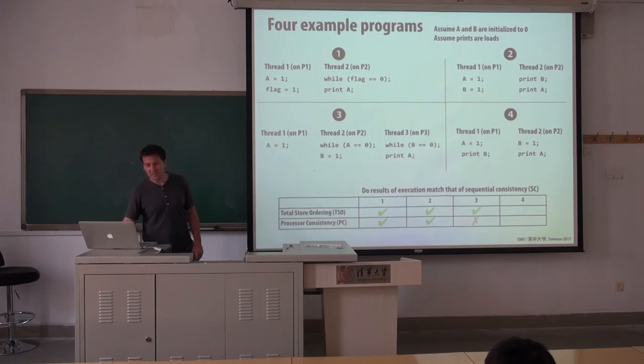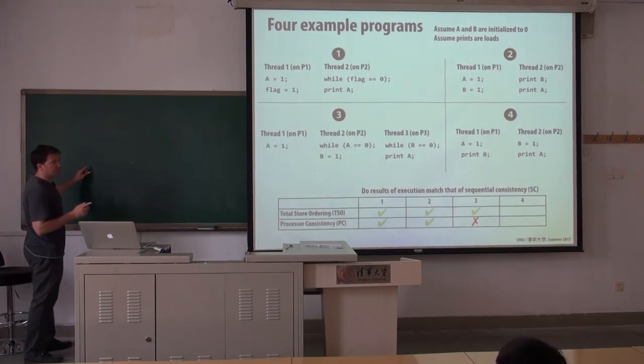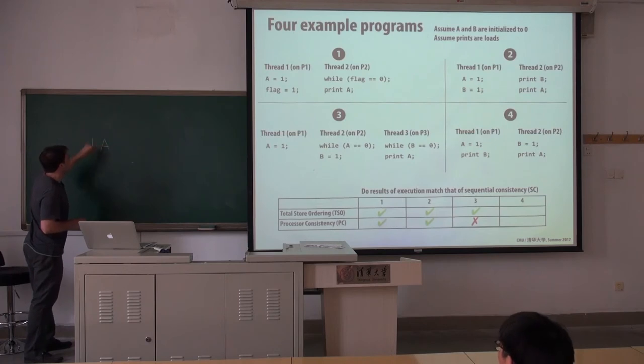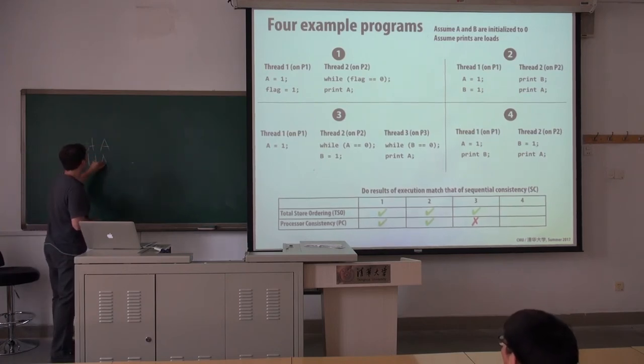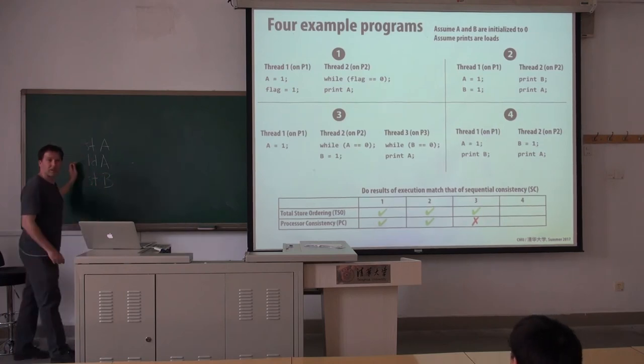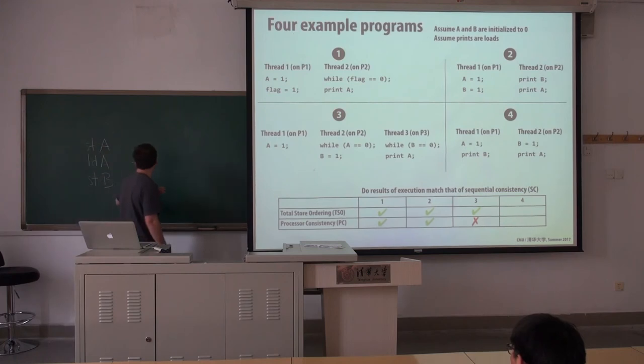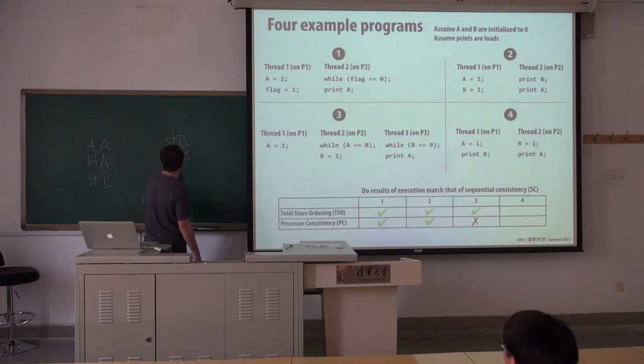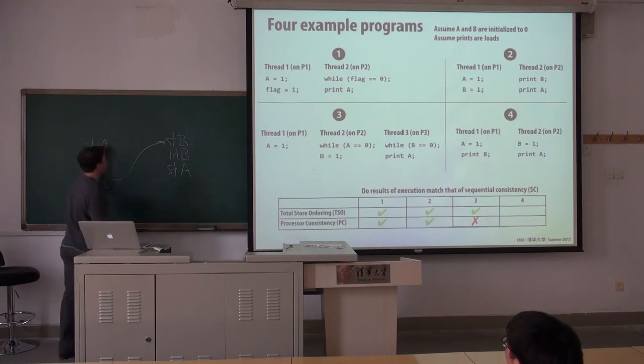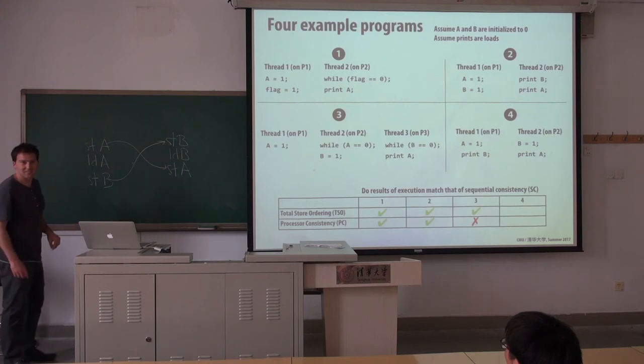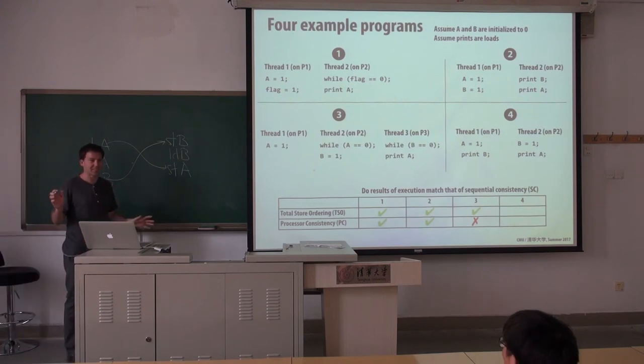Right? And so notice that we cannot put the order of operations on the timeline. Because processor 2 thinks that it was store A, load A, store B. That's what processor 2 thinks. Processor 3 thinks it was store B, load B, store A, because processor 3 gets this message and then gets that message. So these two processors disagree on what order the operations happened in.